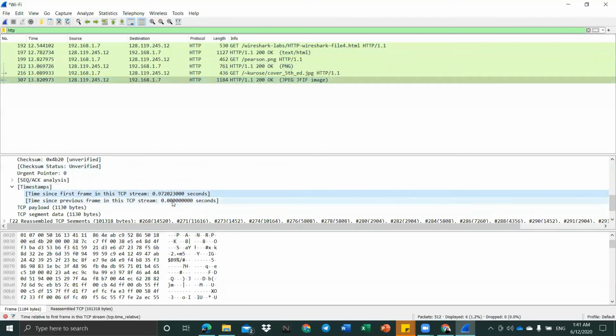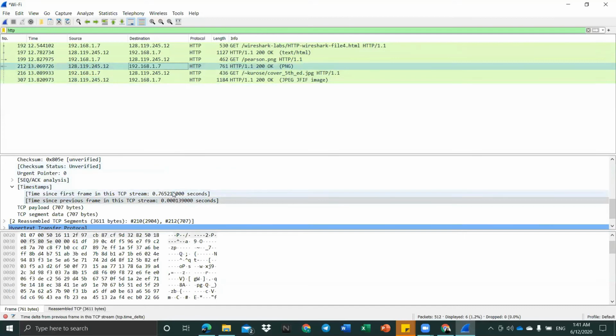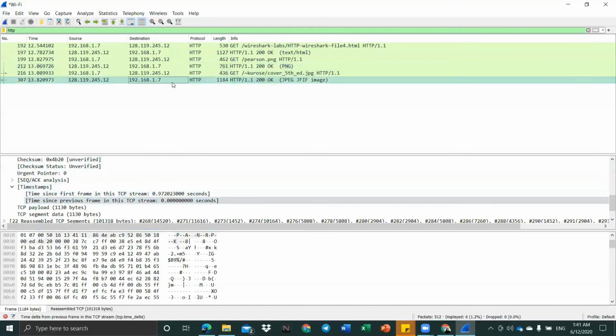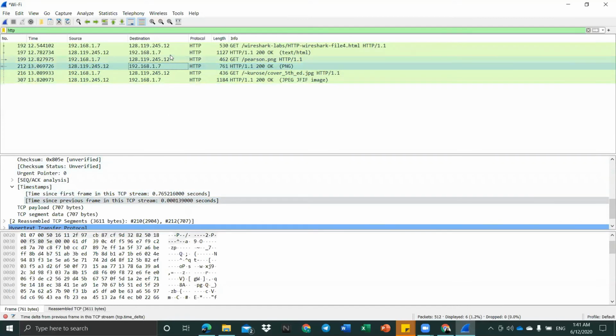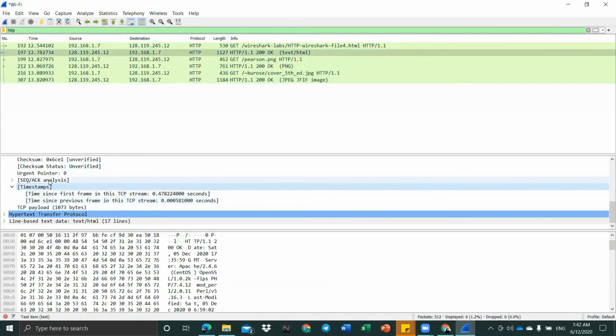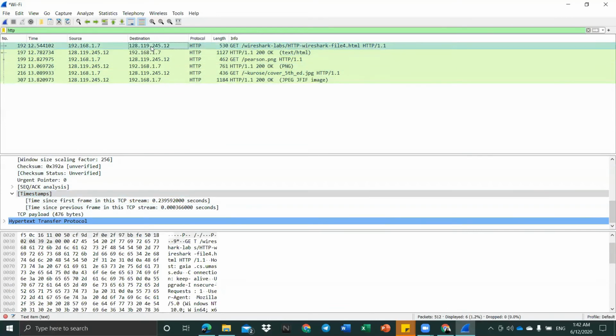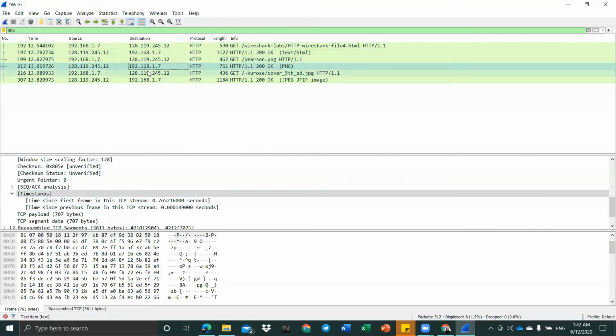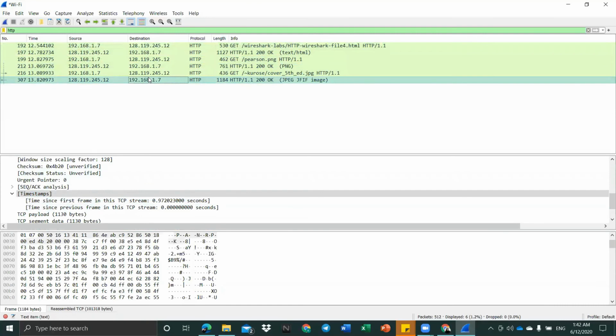As you can see here, the timestamps for the PNG and the book cover were different. So the browser downloaded the two images serially.